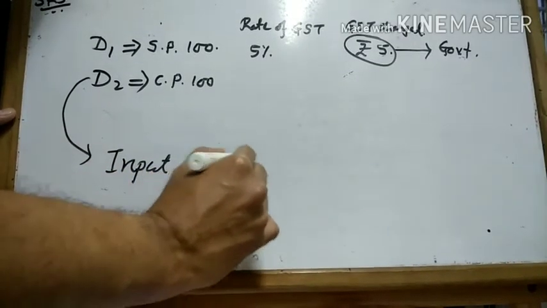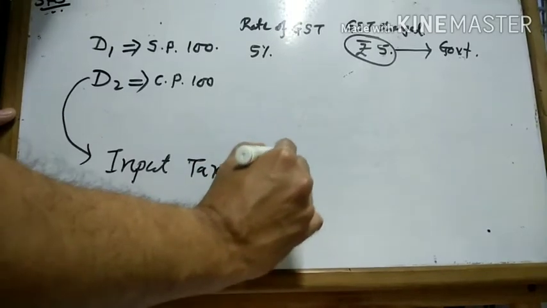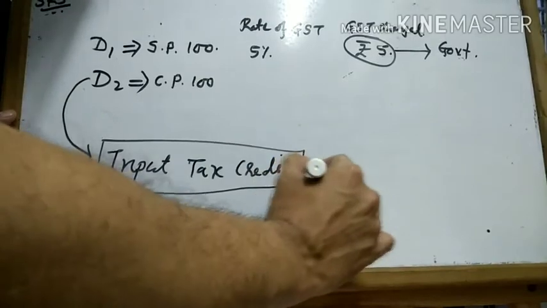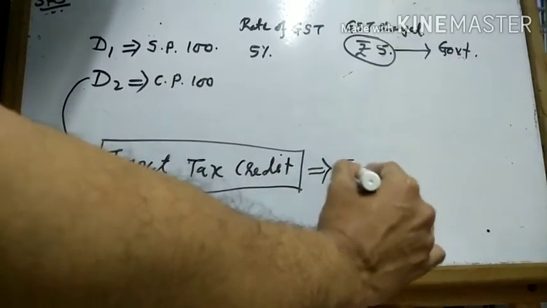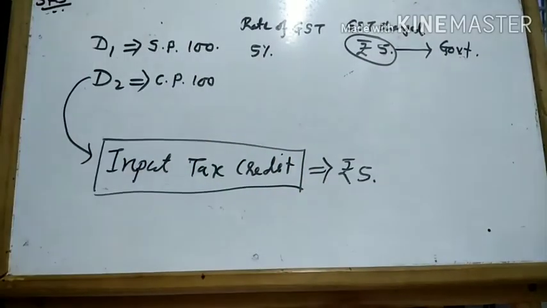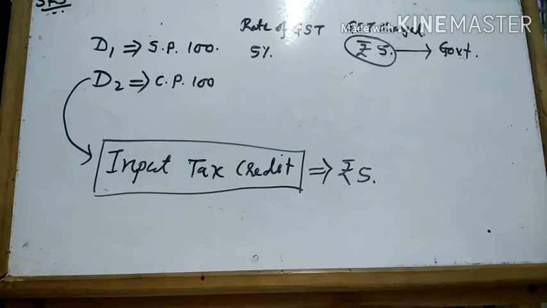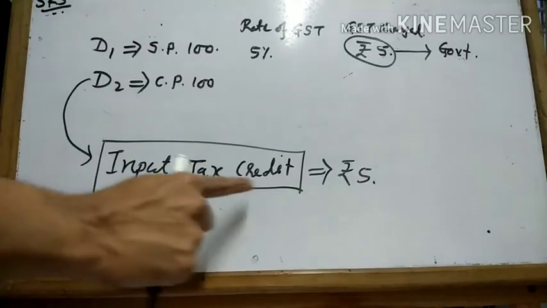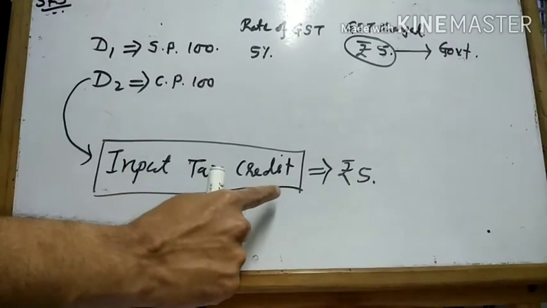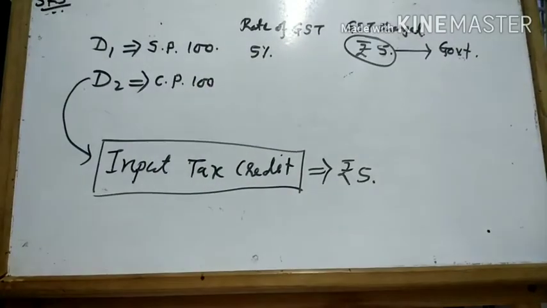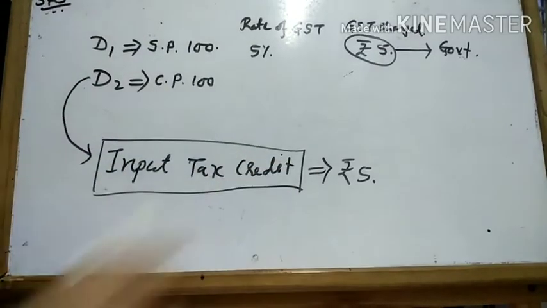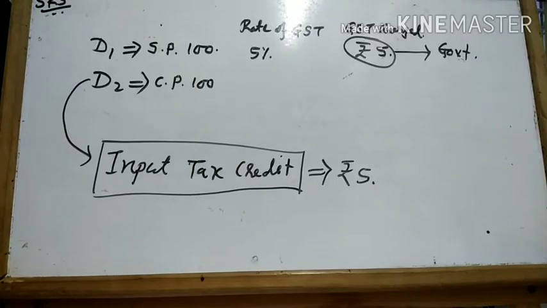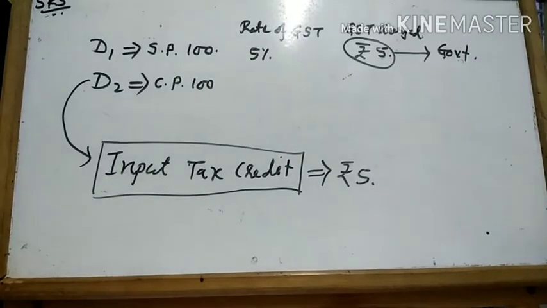Now you will say, sir, how is it 5 rupees in the pocket? Not literally in a pocket; I mean it is called an input tax credit. That means he has paid rupees 5 to the government. He paid it to dealer 1, but ultimately dealer 1 paid it to the government. So dealer 2 has paid 5 rupees to the government indirectly through dealer 1. Now, why is this called an input tax credit? Because at the start I told you that whatever tax is paid as GST is ultimately paid by the customer.